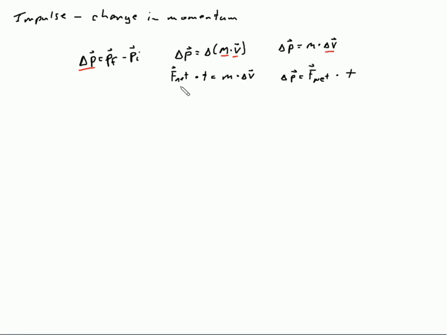The full impulse-momentum equation relationship here was the net force times the time equals the mass times the change in velocity. And that came up with another variation of impulse: the net force times the time. So with all those, we'll look at some examples.